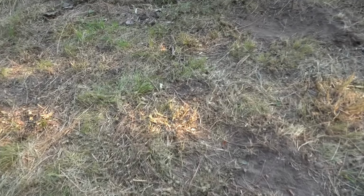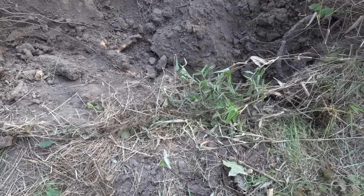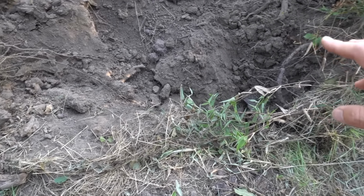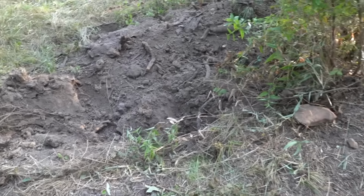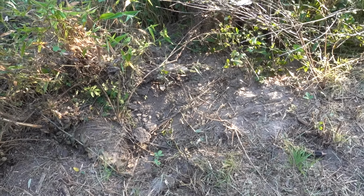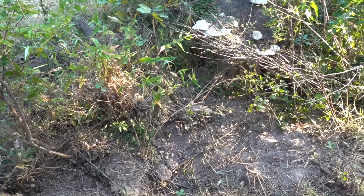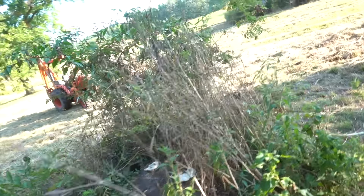So the hole, I tried to knock as much dirt back into the hole as I could. Man, this is an old tree. This is a big old tree. Anyways, that's one of them. I was thinking we were gonna have to dig all the roots and everything to get the whole root ball out. Luckily, that sucker plucked it right out. Now this one right here, I don't know. This one didn't fall over quite as much as that other one did, but we might be able to do the same thing. Who knows? Usually don't get that lucky.